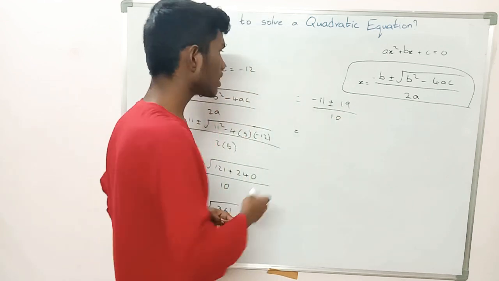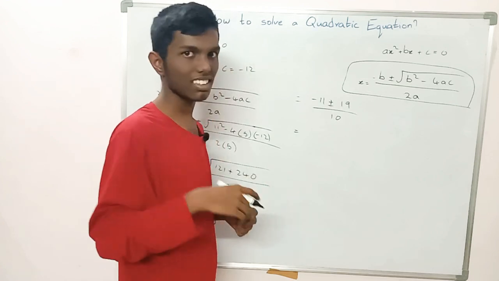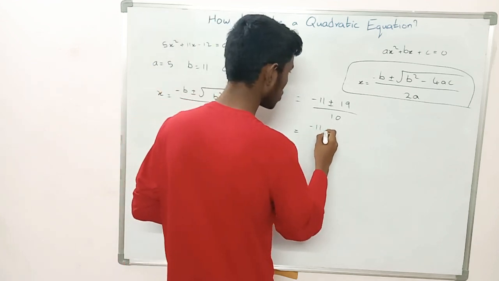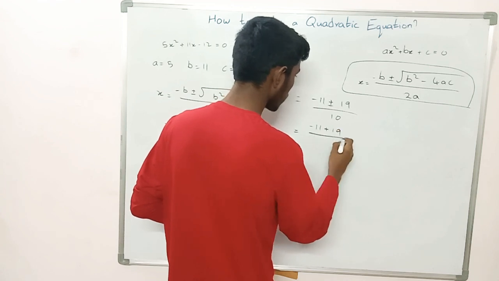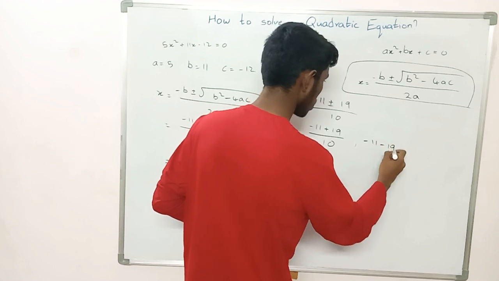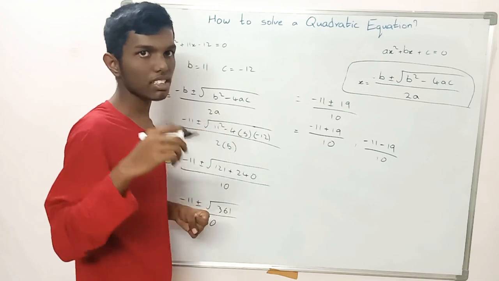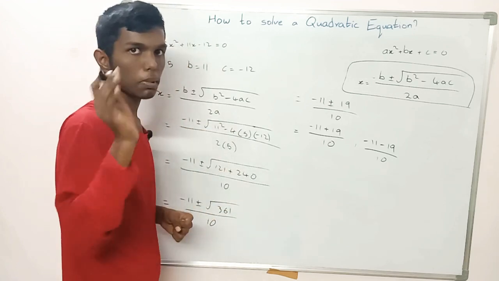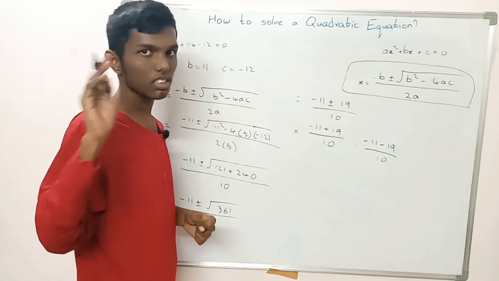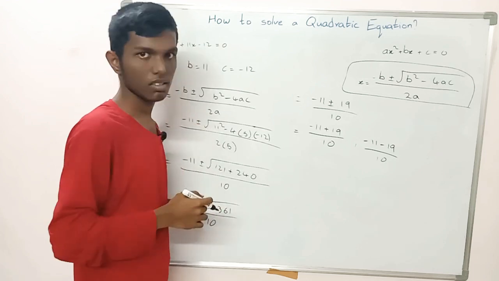And many students think that plus or minus, what to do with it. We should plus or we should minus. The thing is, you should be doing both of them. As I have told you earlier, for a quadratic equation, we have two solutions. And also this is a square root. For every square root, we have both plus value and minus value. 2 square is 4, minus 2 square is also 4, which is why we have taken plus or minus.